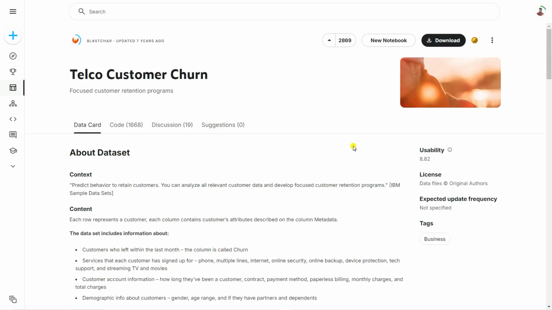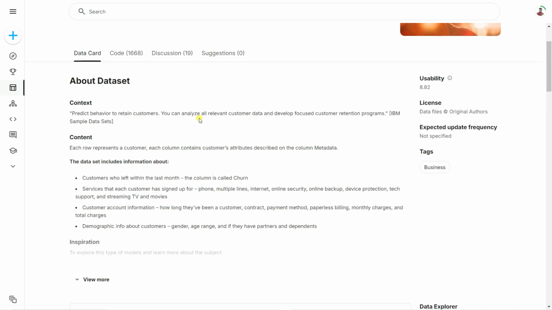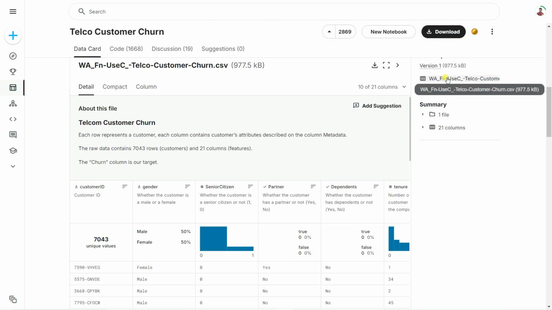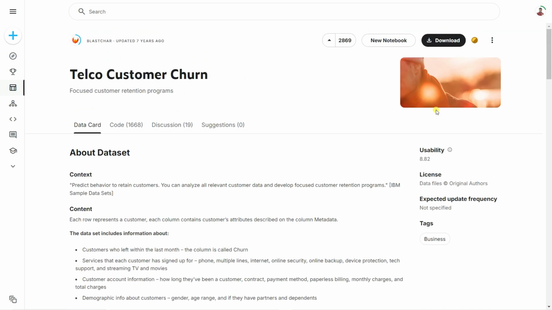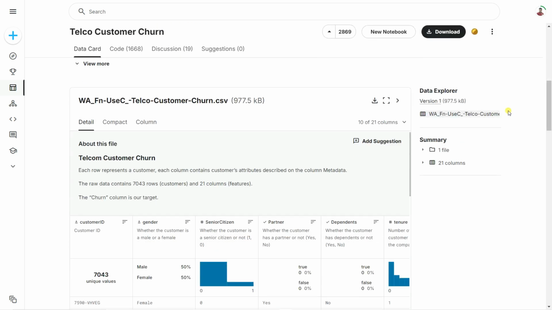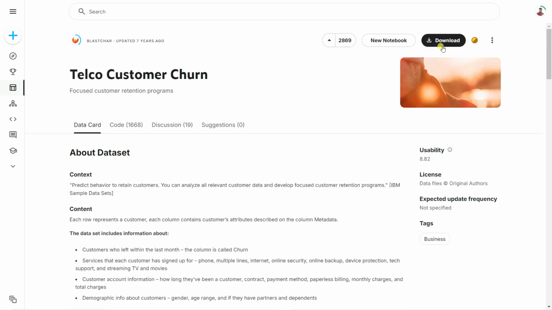In order to create our machine learning model, you're going to use the dataset from Kaggle called Telco customer churn. You can read about the dataset, and I'm simply going to go here, and after that I can select this CSV file. You can just click on download here. Otherwise, you can also click on download here, but make sure that you have an account on that. Okay, so let's try to download it, and let's go to the Jupyter notebook.